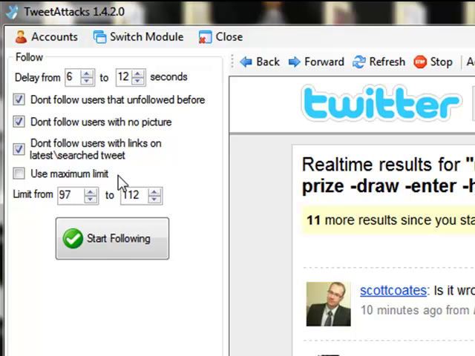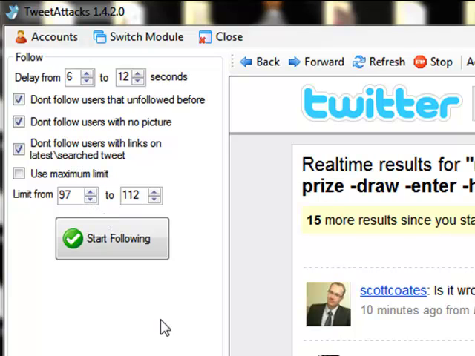So, if at a given time Twitter says you can follow 200 people a day without being suspended, it doesn't mean to say you have to follow 200 people a day. So I've always found it best to stay below Twitter's maximum allowance, and for this reason I would leave that box unchecked and manually input the settings here.